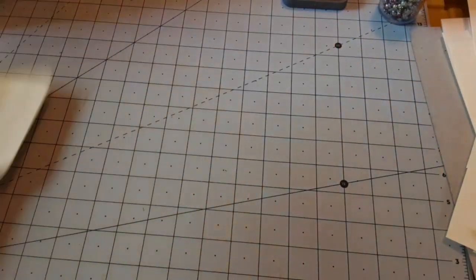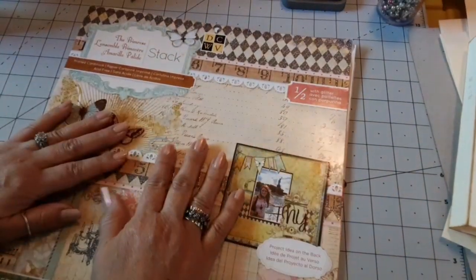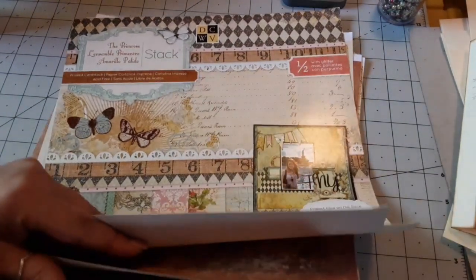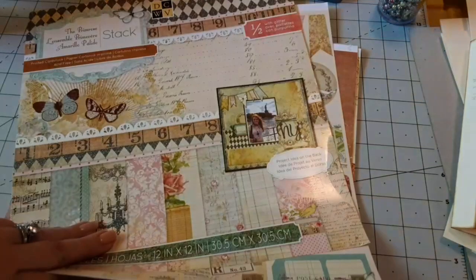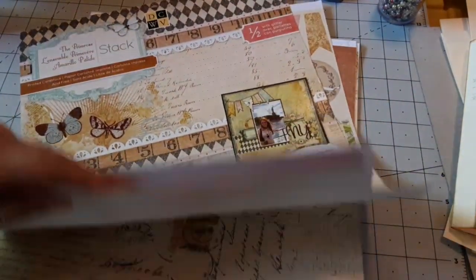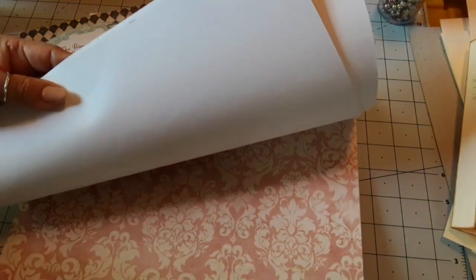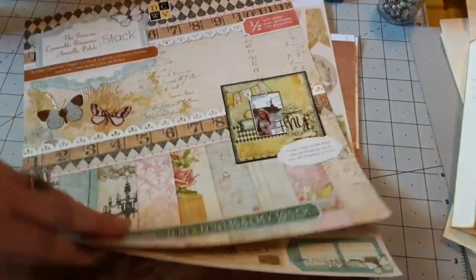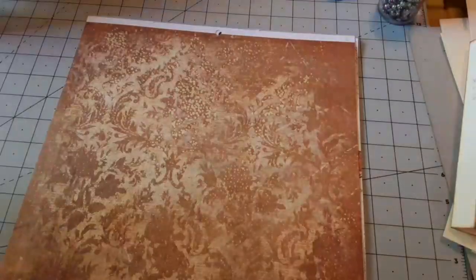So now, I have some of the paper left over from the lab book file. I just love the paper. But anyways, I don't have a lot of paper left over, so I thought I might as well, excuse me, it's my allergies, use some of this paper. This is just some of the ephemera that I didn't get to use. Trying to decide what paper to use that I have left over. Oh, I still have one of those pretty pink ones. I'll use this dark one, I guess. Guess it doesn't matter. It's for your ephemera.